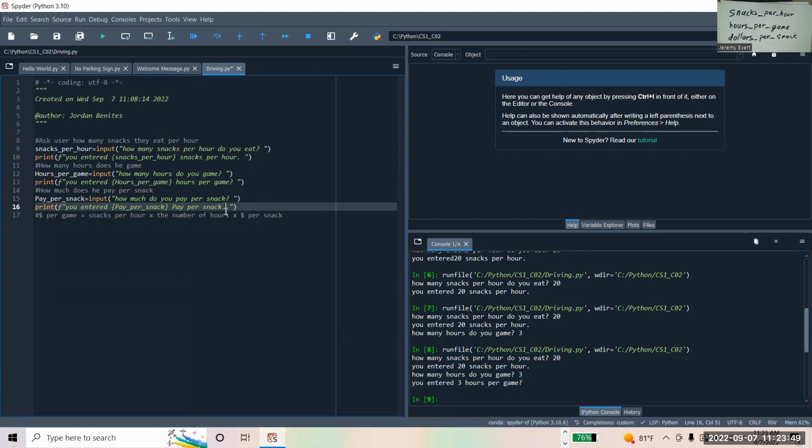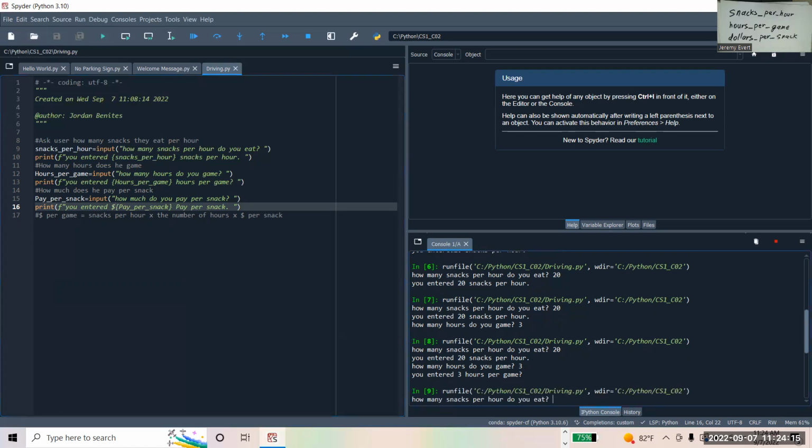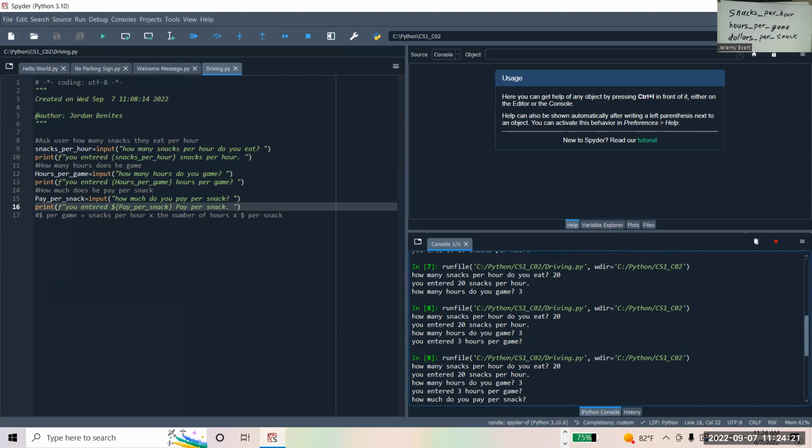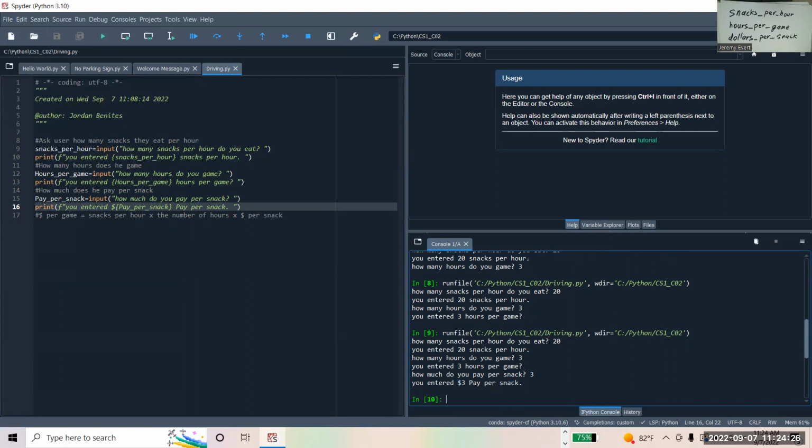Put a dollar sign out in front of that first curly bracket. So it's going to print off how much you pay per snack. Put a dollar sign to the left of the first curly bracket. Right here. Go left, a little further left, the first one. There you go. Drop a dollar sign in there. Dollar sign. All right, now run it. Save and run. Okay. How much you pay per snack? 3. You put dollar sign? Just press enter and let's see what it prints off as. You do 3.